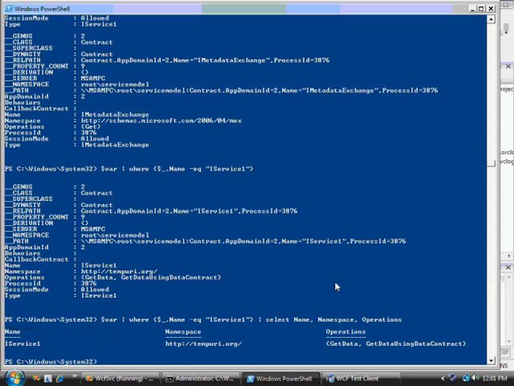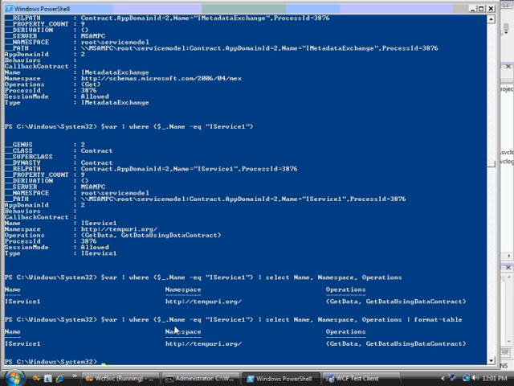And we could even take this same stuff, and we could also format it as a table. And the format table will take the data and pass it back to the table, or we could pass it out to a file. We take this and pipe it to an out-file, and then put in WMI.txt.